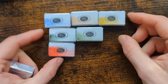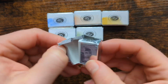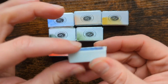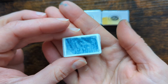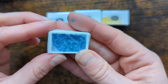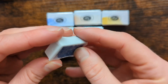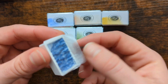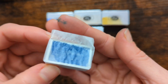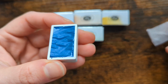By the way, aren't these such a lovely palette altogether? I think they're beautiful. And then you take this sort of foil paper off here, and underneath the paint is in this pan, and it's always covered with this sheet of wax paper that you have to take off before you can start using it. And if you live in a warm or a humid place, you might find these are a little bit sticky and you need to put them in the freezer for 5 minutes before you can take this off without the pigment sticking, because the paints contain honey. But actually it's 12 degrees in my kitchen right now, and I think they'll be fine. So you can just peel this off. And there you go, it's ready to go.